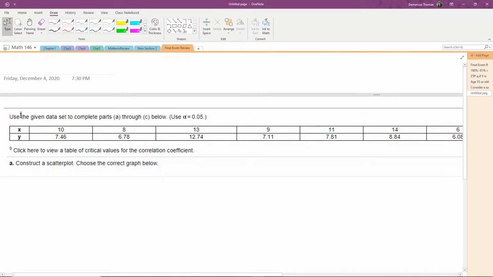So for this, this is a chapter 10 kind of problem where we're dealing with linear regression and scatter plots and determining if there is some kind of relationship between the two variables. You do have to examine the scatter plot, and our calculator can do this for us. No one really calculates correlation out by hand. It's usually always calculated using the calculator, and there's a lot of ways to do this in the calculator.